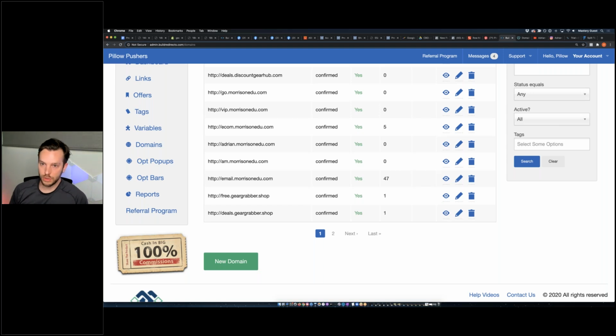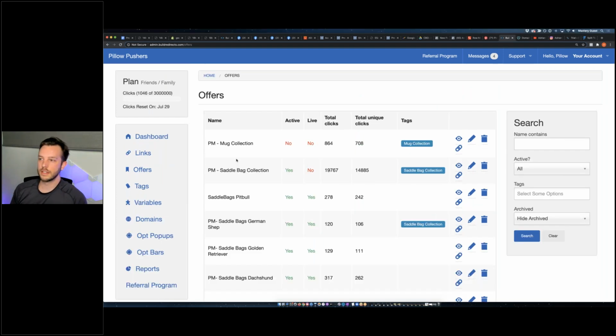So what you would do in the event that you wanted to do a split test like this, for these rings, and you can see that I'm already in here and I've sent a ridiculous amount of clicks to different things, like this one saddle bag that we're doing on our Shopify store. We had 14,000 unique people click it.